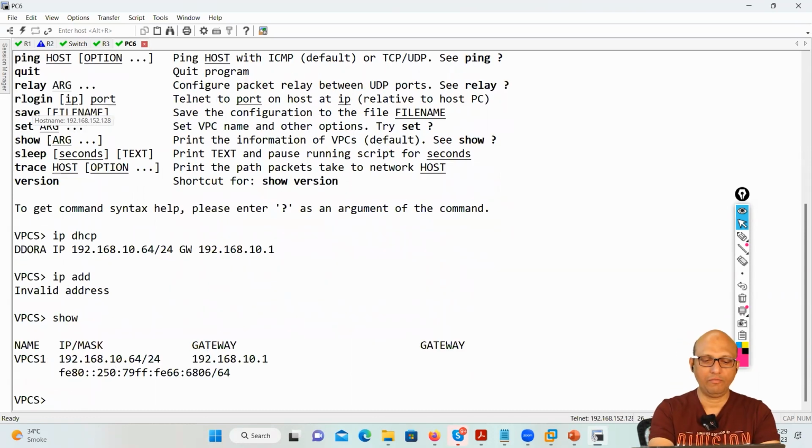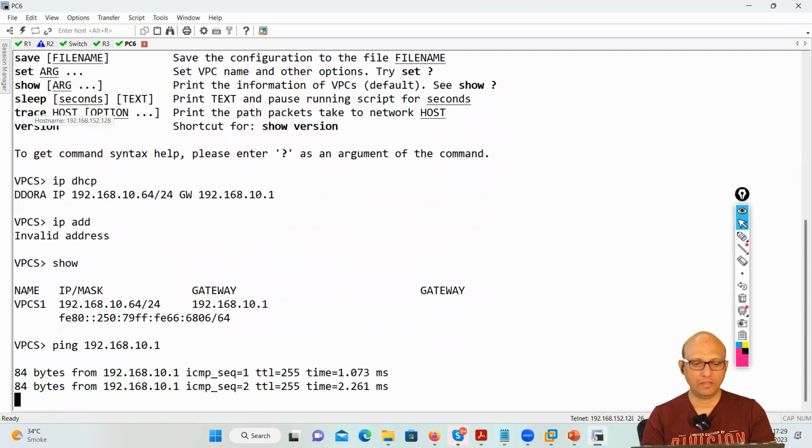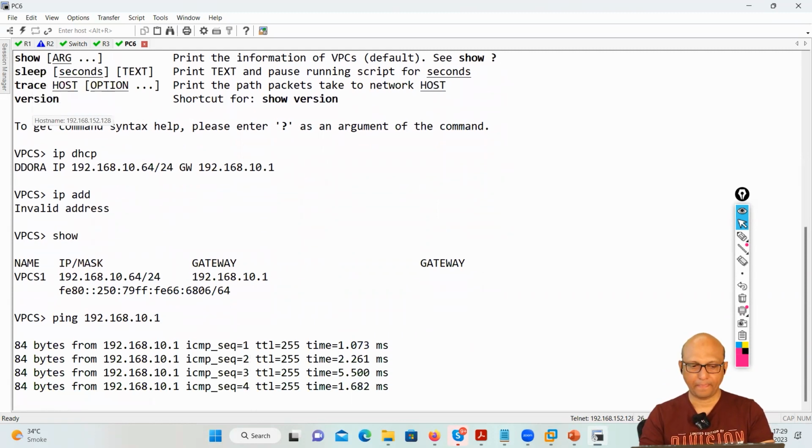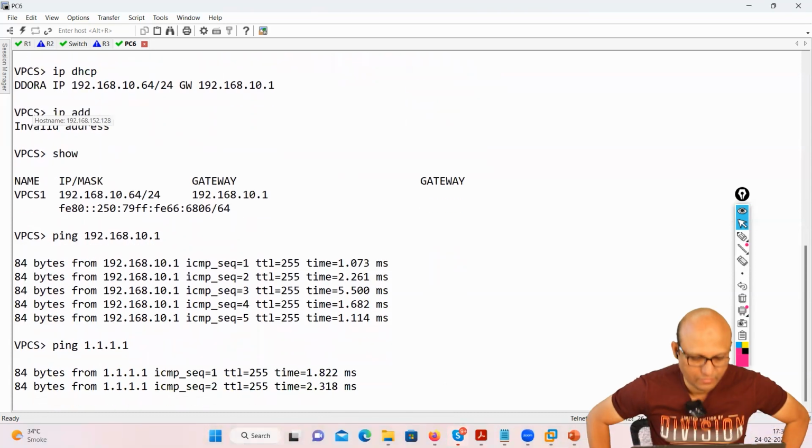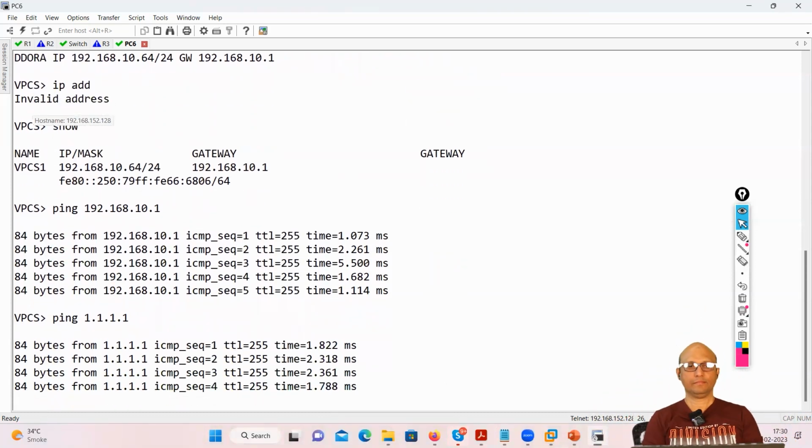And he got the gateway also. See, his gateway is pinging. Now you can also ping internet. Clear?